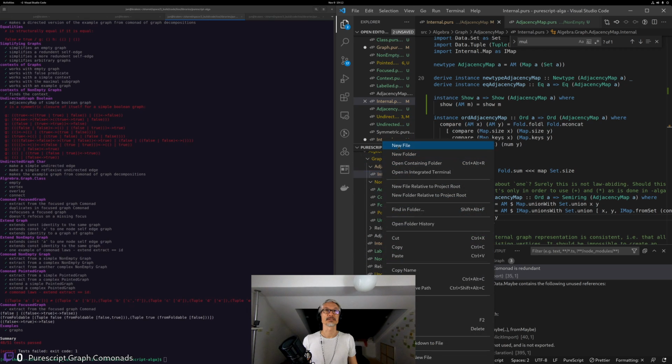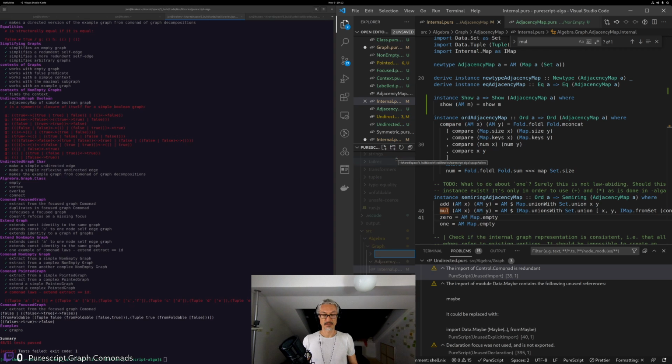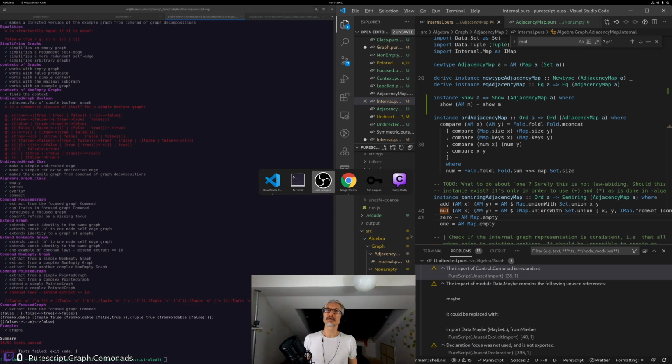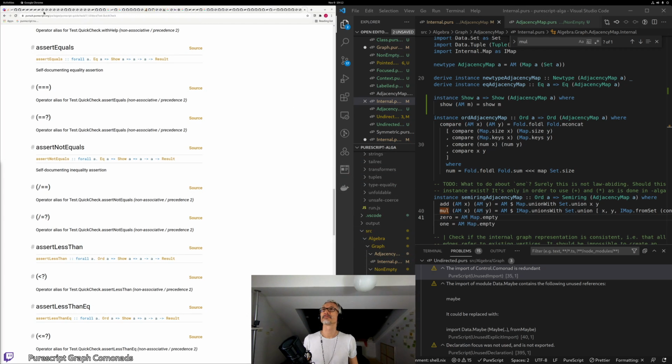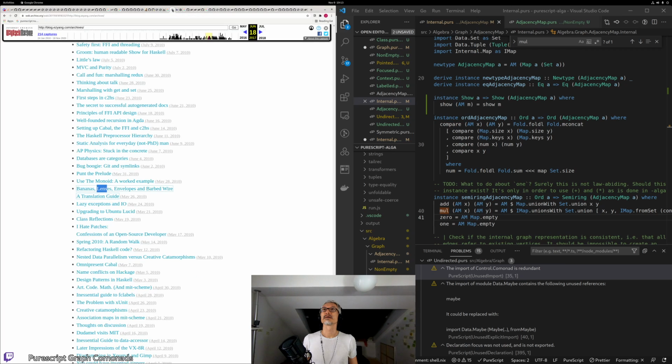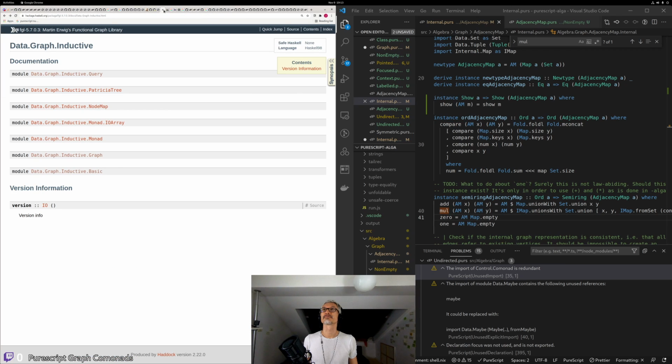where I'll put an adjacency map. Maybe I should look at how Alga does it before embarking on that. Oof, I don't know what that means.